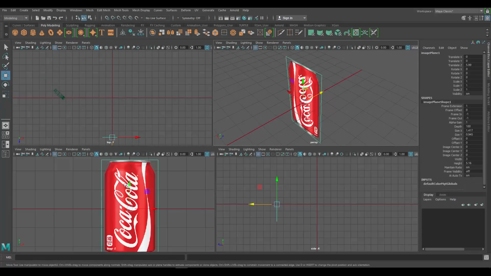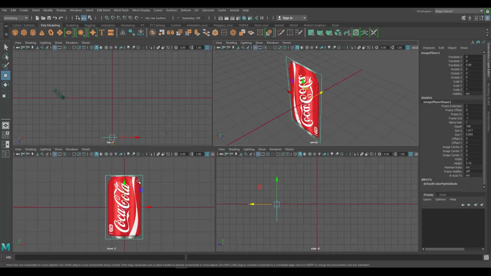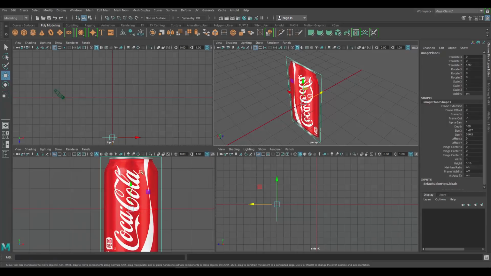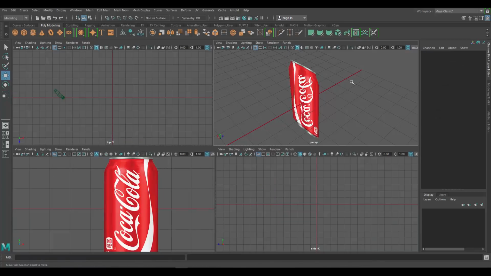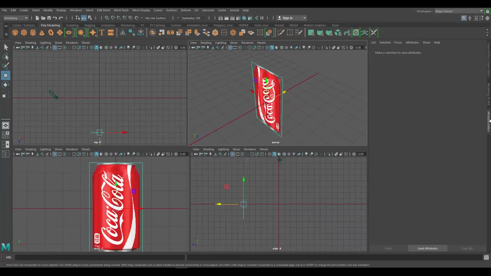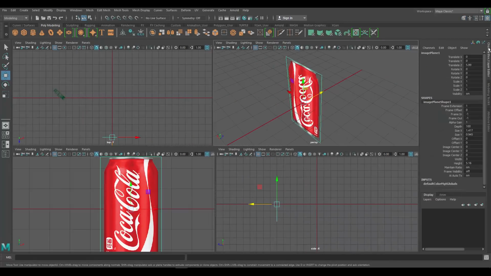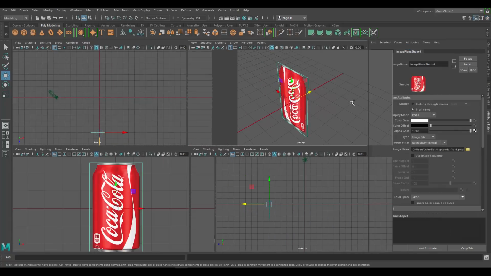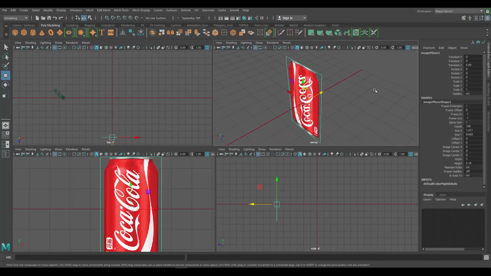Another thing I'm going to do is decrease the opacity of it so that when I'm working on the front view, it's not getting in the way because it's too bright. So to do that, select it, and then make sure your channel box window here is open, and if it's not, you can toggle between these. If yours is closed, you can press Ctrl A, and it's going to open it. So mine was already open.